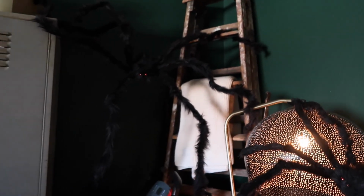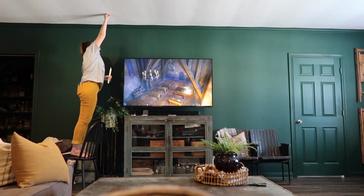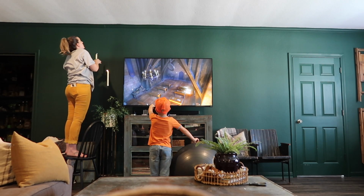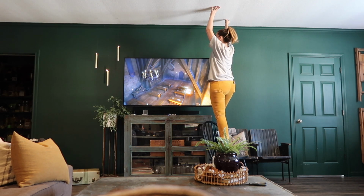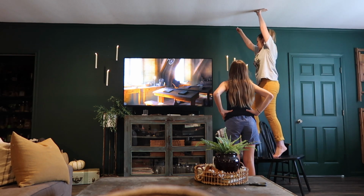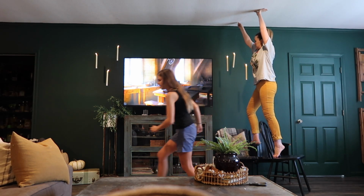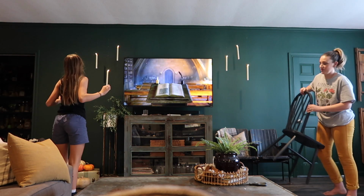And it would not be a proper Harry Potter party, say that 10 times fast, if I didn't hang some stinking candles. Now, I didn't do the paper and the little tea light trick. I used much more, I don't know, like sophisticated looking candles instead because I wanted it to feel a lot more realistic. So, of course, using clear fishing line and some clear thumbtacks, I was able to hang them at varying heights on each side of the TV so they would artfully frame our movie night.